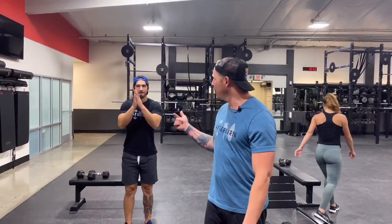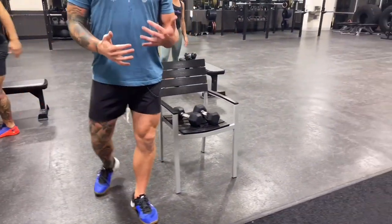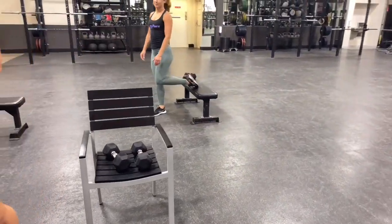Rye Guy, would you mind? Before we get started, you know what you need? You need a chair or a bench or a couch, anything like that where you can put your foot up on. Okay, that's something you're going to need. The only other thing you're going to need, hopefully you've got some dumbbells. Maybe you don't, but if you have dumbbells, it's going to be very, very beneficial for this workout. They don't need to be heavy either.